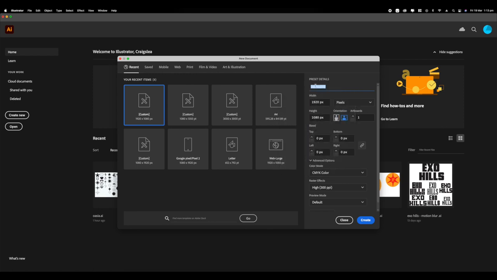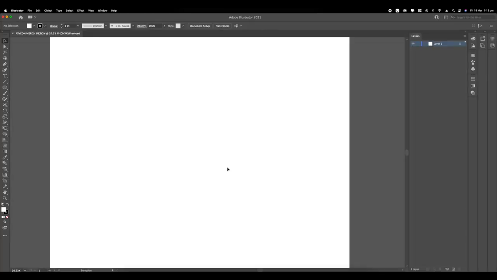Now, with every good design, the first thing is to go into Illustrator and play with some fonts. I don't really have an art direction for this, but the main color is going to be red. So you could say my art direction is just going to be basically following the color red.